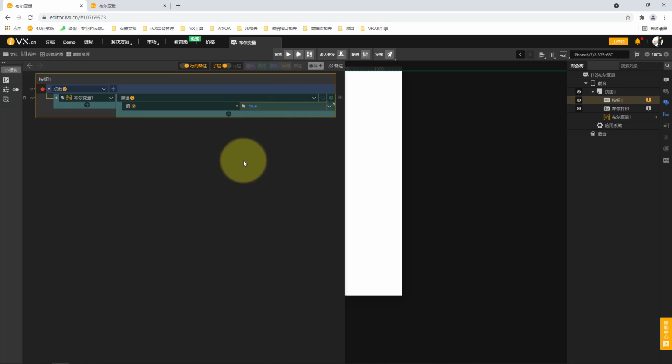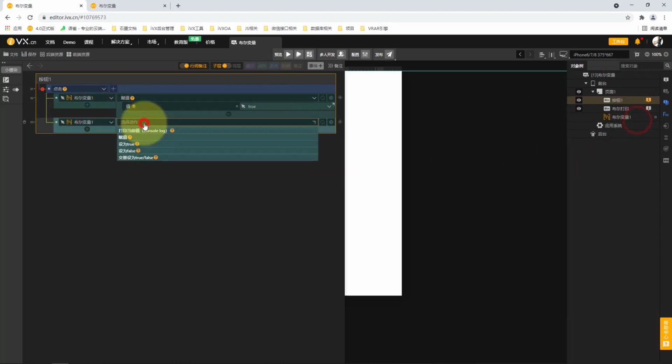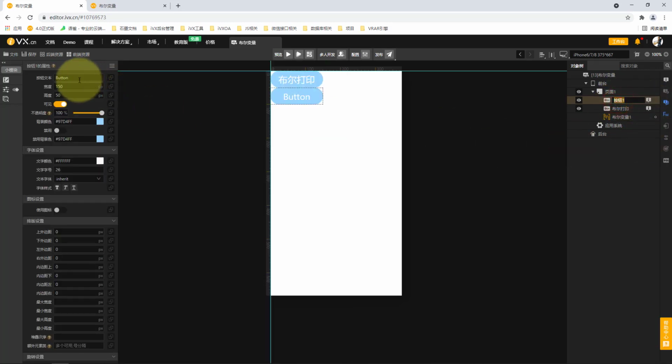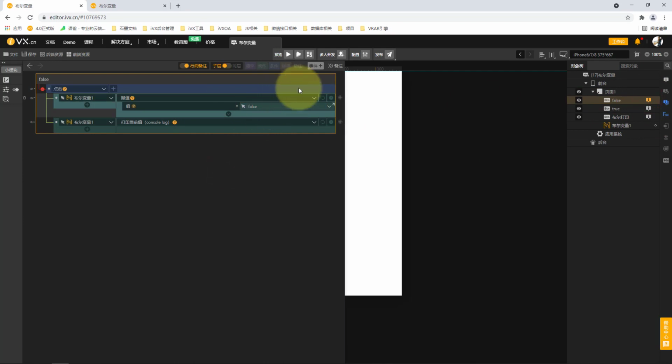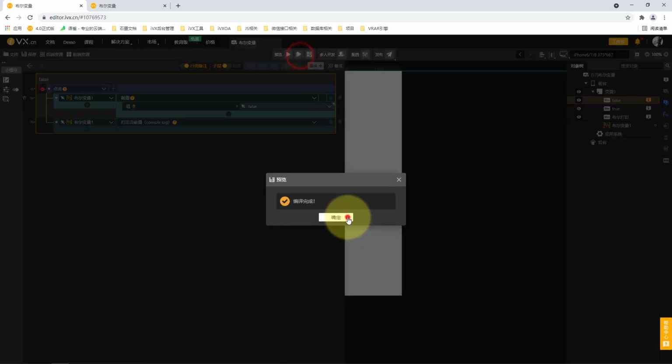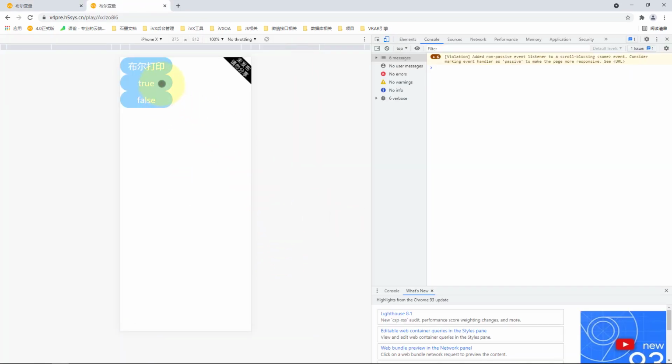We have just seen through printing that our Boolean variable has only two values, either true or false, so here we type true, but you must pay attention to it. Here we set it to true, and we can see that it is blue. What does the blue indicate? It is a keyword type, so we have set it to true here. Then, similarly, we can see that our Boolean variable here is assigned the true type. Then, similarly, we click the Boolean variable's false action, and we set it to false.